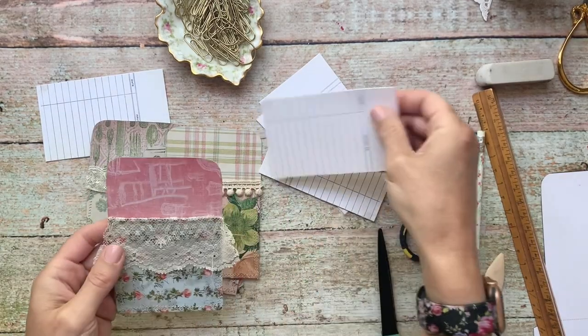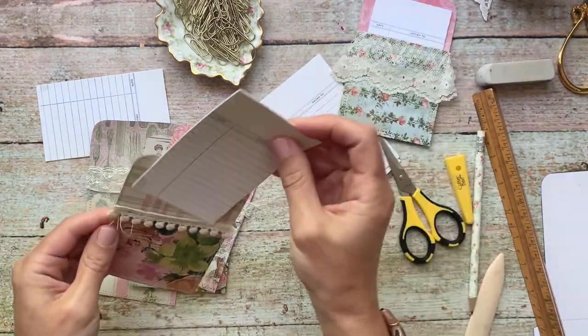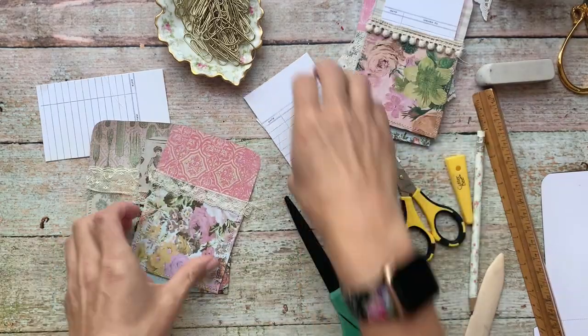So the first thing I want to do is make sure that my cards still fit inside, because I did just do some loose sewing and I wasn't measuring seam sizes or anything. So I want to make sure that each one fits the way that it should, and it does.